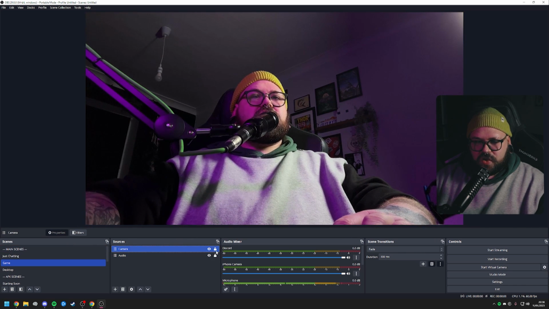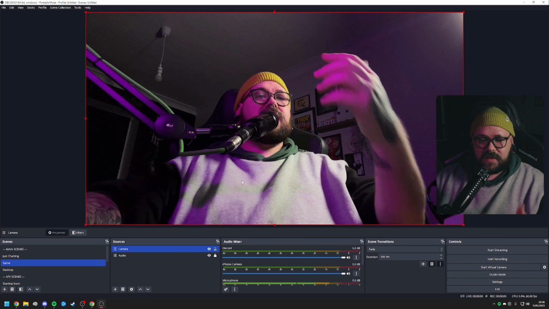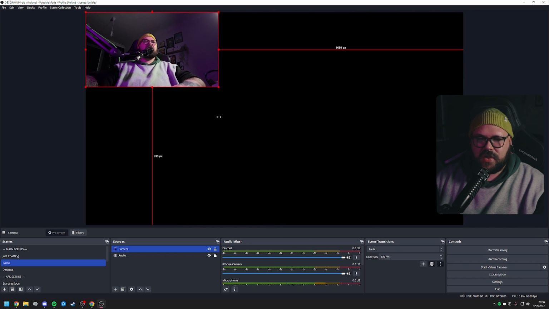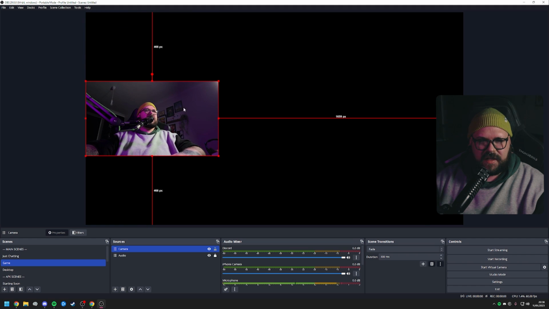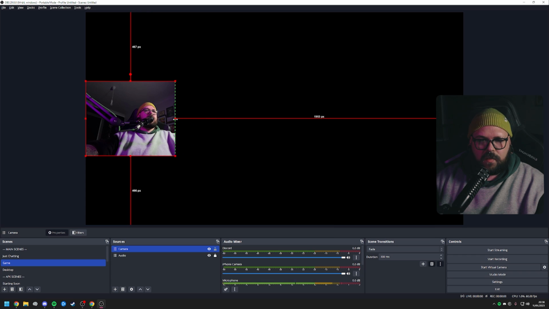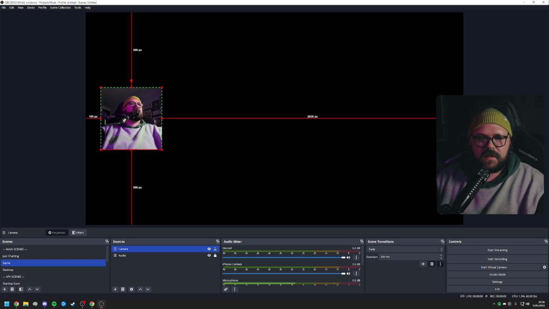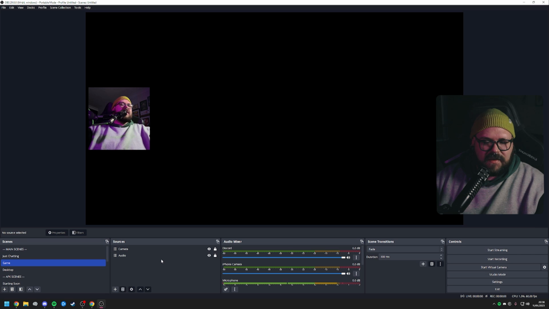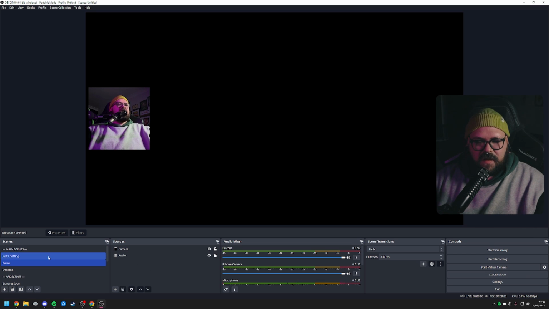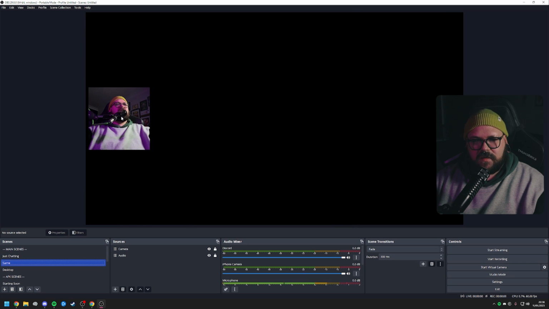To shrink down your scenes, your sources, all you'll need to do is just click on it, and then click on the square and drag. Then I'll just position it here. Now if you hold Alt and then drag on one of the sides, you can cut it off, so you can just display it as a square if you want to. Just position that there. And that's your first camera position there. If I just go back to my just chatting, that's full screen. If I go to my game, it's now small.